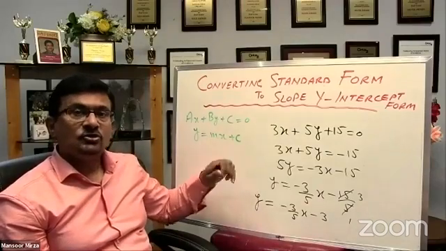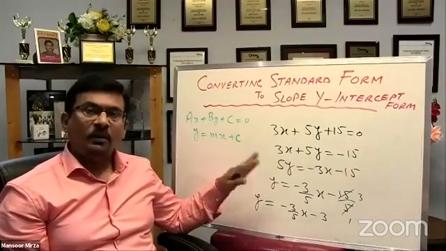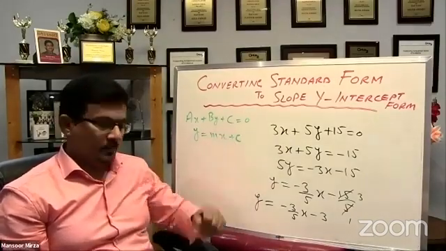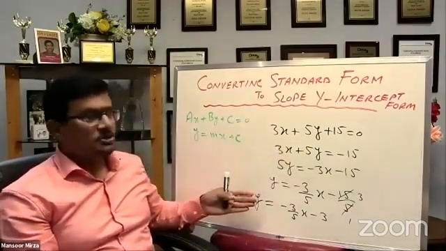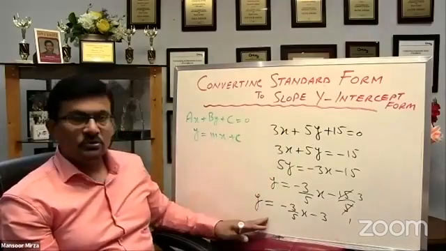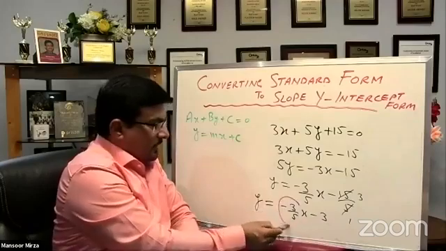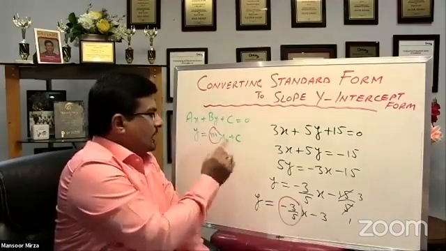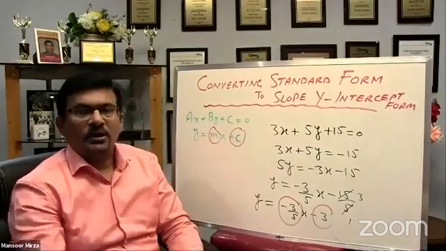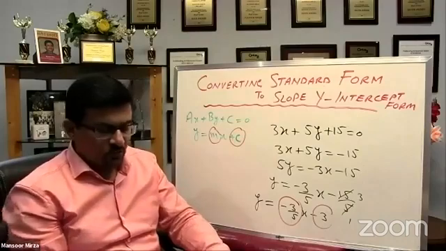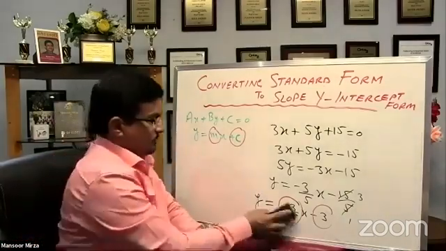And then I'm going to show you right now, if we are given the Y-intercept form, how we can transform that Y-intercept form to a standard form by using another example. So I hope everybody understands a simple calculation: standard form, we replace into a Y-intercept form. And as I was circling, this is my value of M, and that's my value of C. So easily converted into a Y-intercept form. So let's do a Y-intercept form converted to a regular standard form.